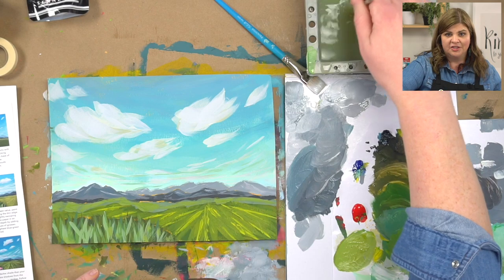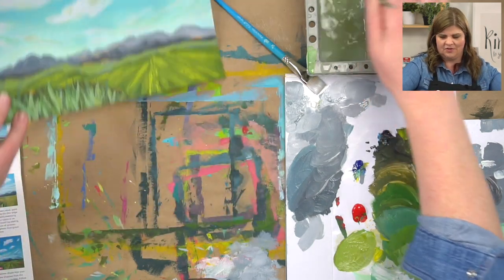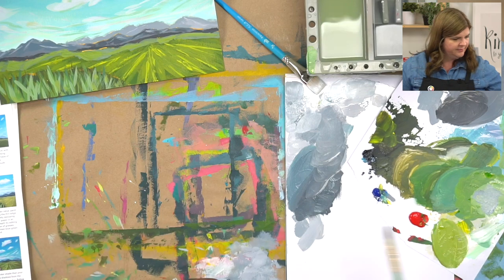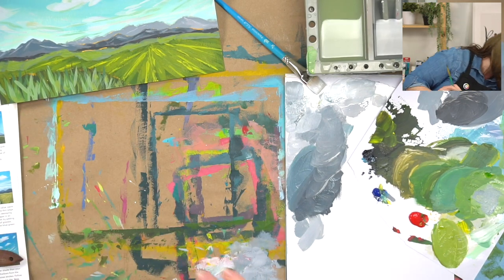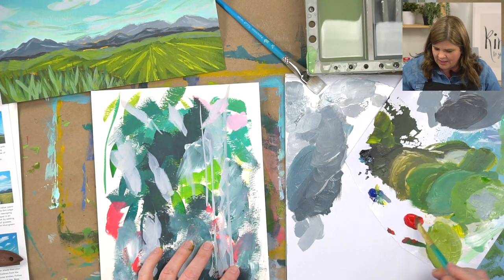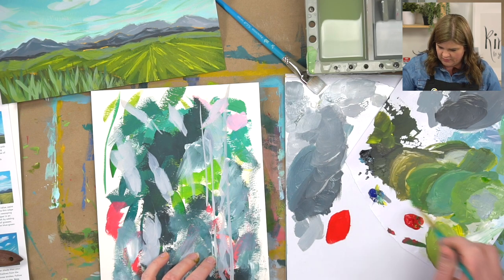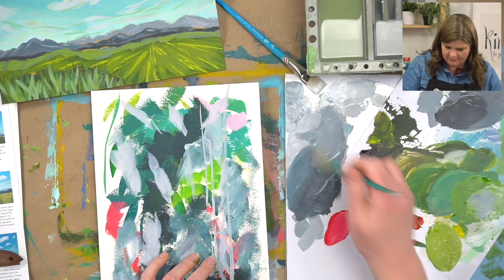Okay, so to make flowers in a loose, expressive way, let me show you what I like to do. Get my brush nice and mixed here. All right, so I have my red here. Let me use a different brush and a little scrap paper from earlier. I'm going to take some red, and I'll just show you, I'm going to add a little bit of white, make it a little more opaque here.